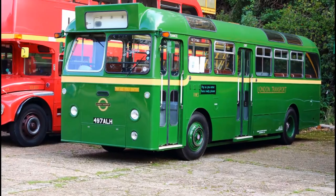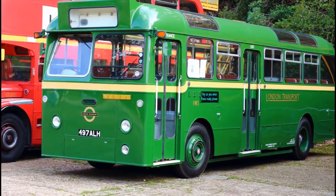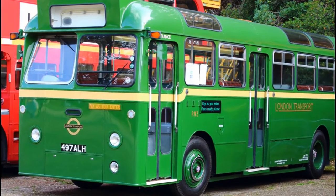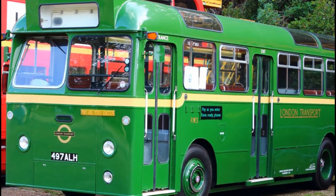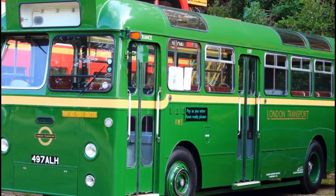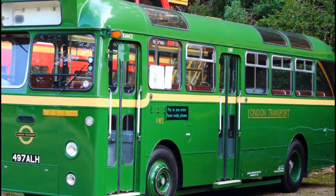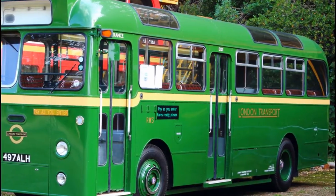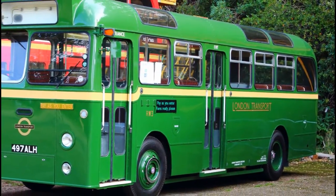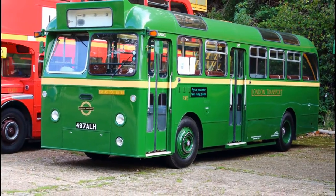By 1960, the thoughts of London Transport's planners were turning to the future replacement of the 715 RF single-deckers, as well as to move on to one-person operation. The novel introduction of separate entrance and exit doors was designed to reduce the dwell time at bus stops. Between 1960 and 1963, the three RWs were tested in service at various London Transport country area garages, including St Albans and Addlestone. London Transport's caution regarding the centre exit meant that they were never tried out in the central area. The experiment was clearly a success, as the dual door arrangement subsequently became standard London practice and remains so to this day.